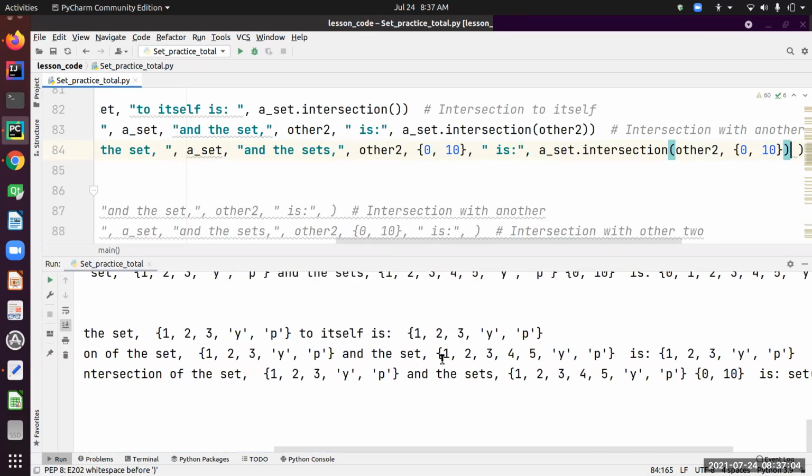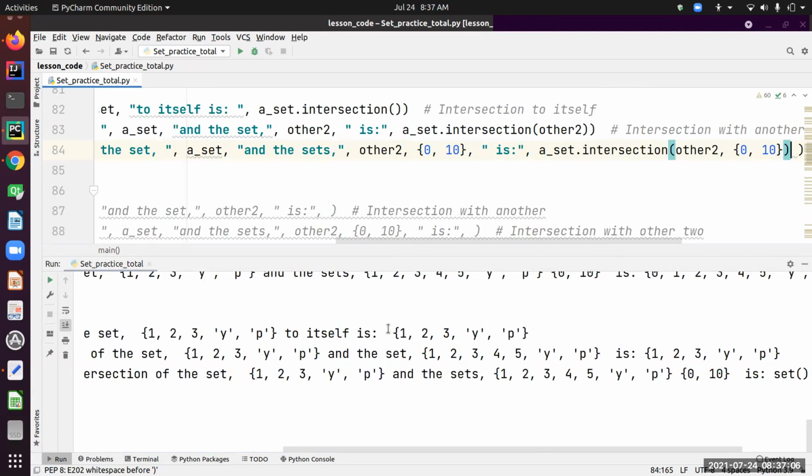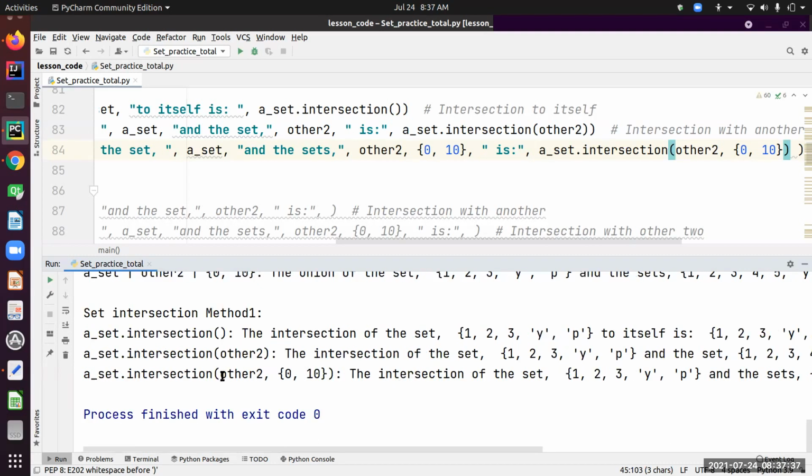So I have intersection onto itself gives me the same set. Makes sense. And then basically taking the intersection between this and this: common elements, right? So 1 is common, 2, 3, and p common. So I get all those as the answer. y is not there because y is not common to both, and 4 as well. I'm doing the same thing, now using this and then passing 2.